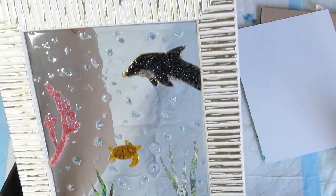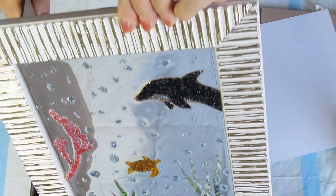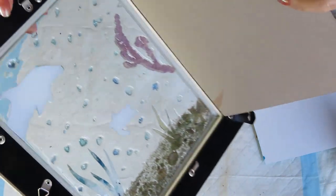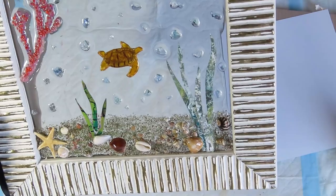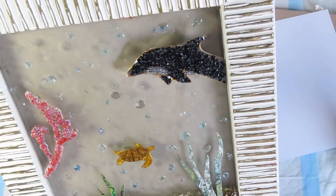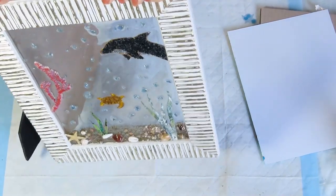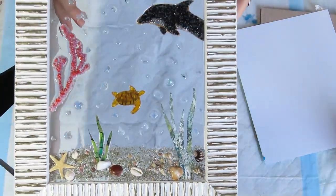Okay, here it is with the clear background. I'm loving this too. So what's nice about this is you can add whatever background you want. You could change it out. Here's the back. You can just hang it on a wall like that and let the wall color shine through. If I were to close this, of course you'd have a brown background. But you could do a pour and put that on the back side and just change the looks of it depending on what you want. Really, really happy with the way this turned out.